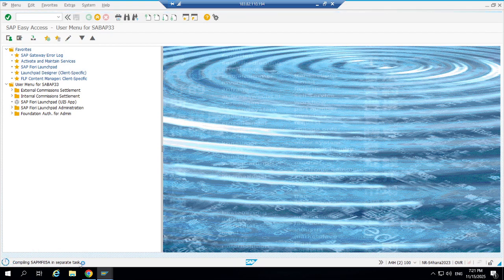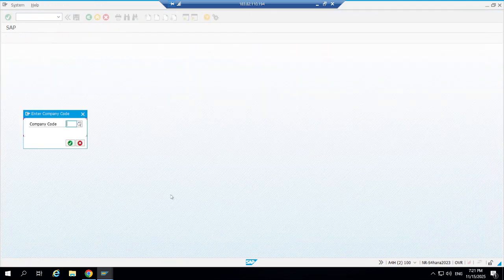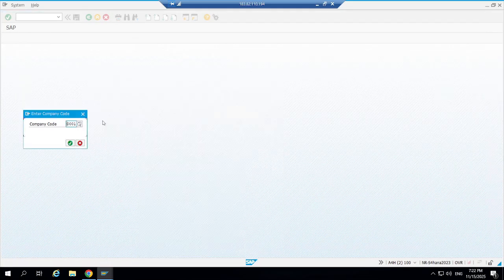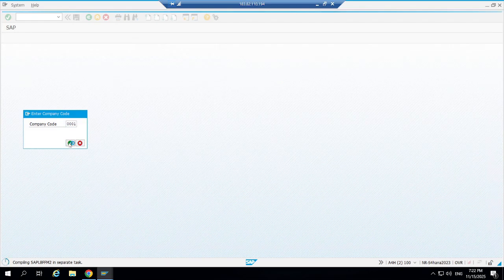See the status bar activity: it is executing one program, then another, and finally you get the result. Suppose this company code does not exist, fine; we have to choose an existing company code from the F4 help. See, it is going to the next one.